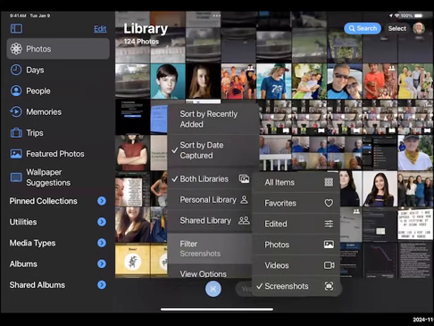Now, the only thing that's being presented here is 124 screenshots. And so I just went from 13,000 plus photos to 124 screenshots by tapping that screenshot item. Now, if I want to find a screenshot, the chances are I can find it.